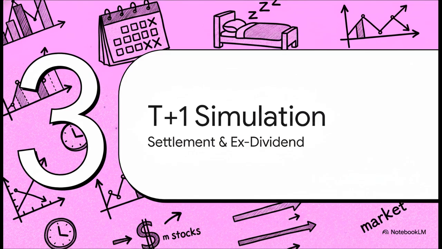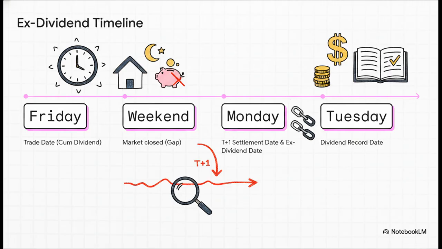Settlement and ex-dividend dates. Time and time again, candidates miscalculate the calendar because they completely forget that the market sleeps. Let's map out this timeline. Assume Monday is a statutory holiday, and a company sets a Wednesday record date for a dividend payout. Because equities settle at T+1, meaning the trade date plus 1 business day, you literally must buy the stock by Friday. The weekend, plus that Monday holiday, creates a massive gap. Tuesday becomes your T+1, the actual settlement date. So you buy on Friday, you settle on Tuesday, and you are safely on the books for Wednesday's record date.